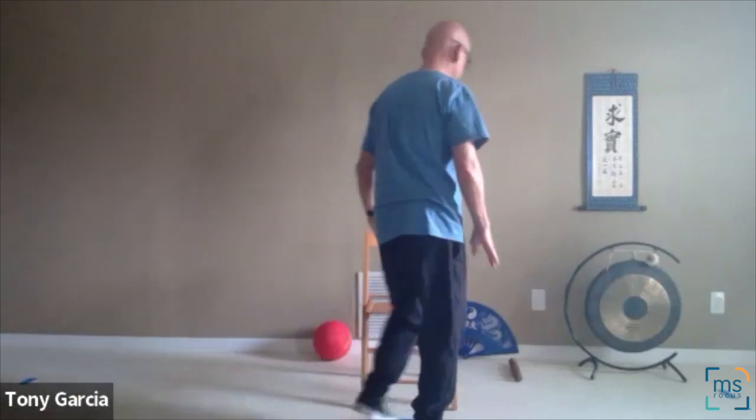Good. So I hope I've given you enough detail so that, sitting or standing, when you look at this video, you can practice, right? You can practice. Good for the legs, good for the muscles, good for the arm. Another thing I wanted to mention about Tai Chi is that I use what's called a Tai Chi ruler.